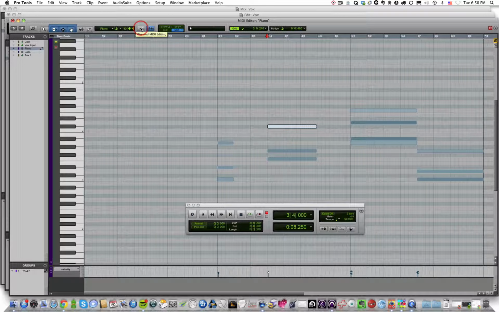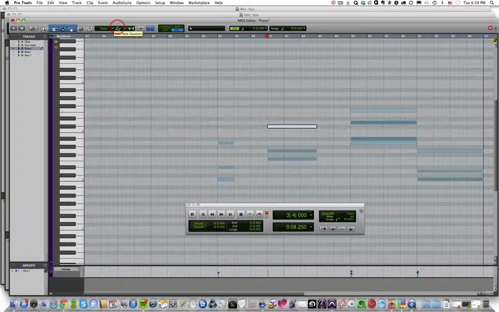If I move it over here, it tells me that's the mirrored MIDI editing button. The pencil tool, the scrubber tool, the smart tool. So it shows you what all these tools are called. And a lot of times it's just a good idea to wander around in Pro Tools and let your mouse hover over things so you can learn the names of individual buttons and icons and then learn what they do. We've already mentioned the track list pop-up. We mentioned the group list pop-up menu.